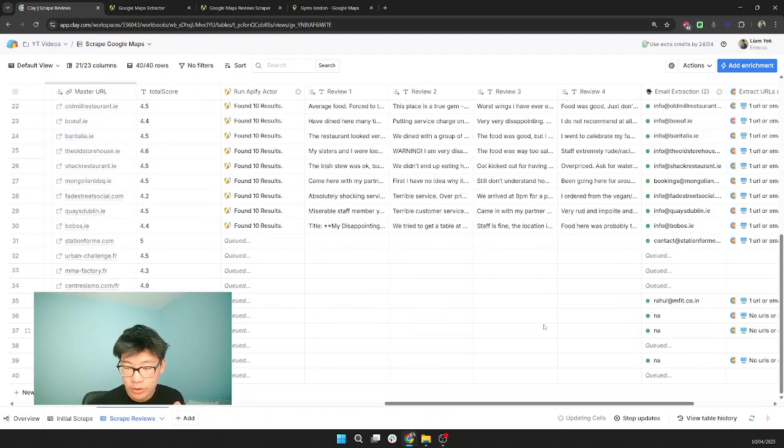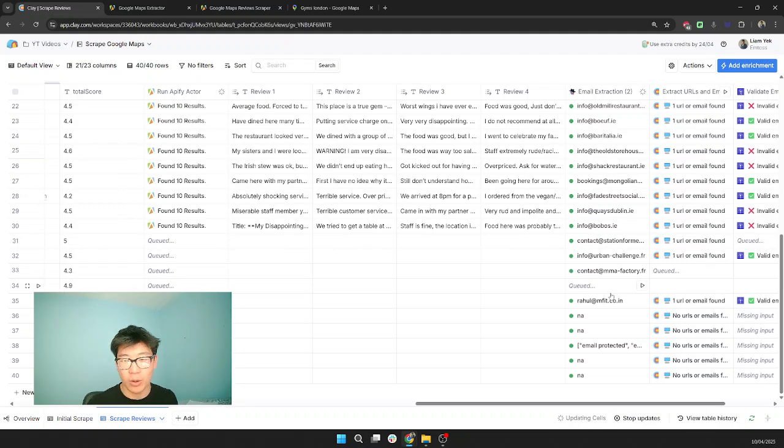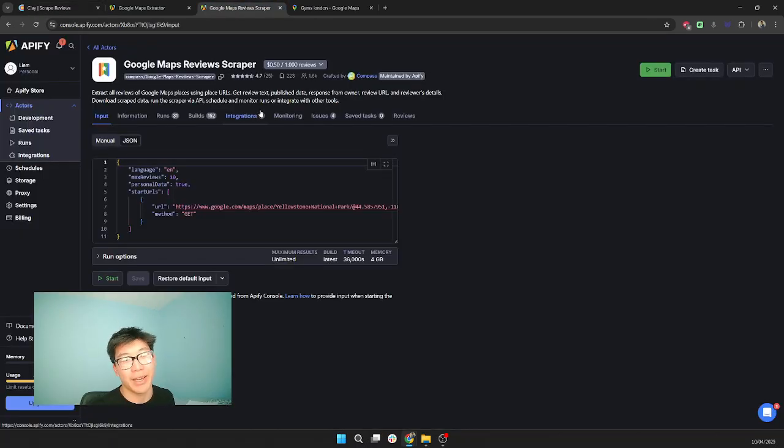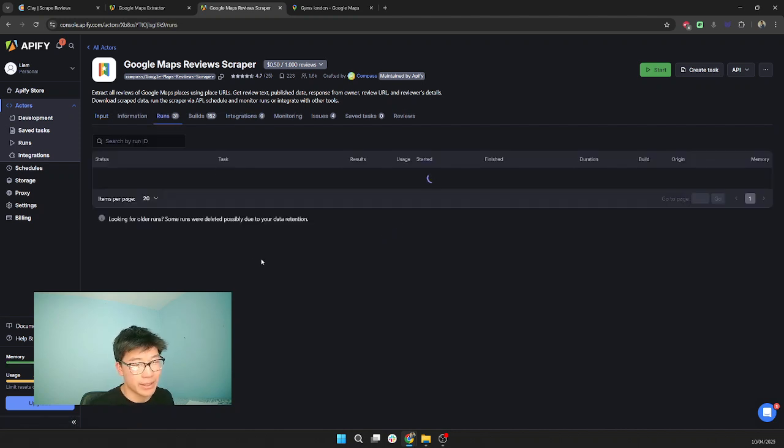And from here, now the Apify actor should be running. And look, as you can see, the Clay agent has already gone and scraped an email, because we need an email. If I was smart, I would only run this if we found an email, so we're not using money on the Apify actor for no reason. But as you can see, it pulls some emails and some of them they cannot find, which is fine. That's perfectly normal. And this is going to take a while to pull because it's 10 of them at the same time, and I may have set it a bit too high. Apify has been breaking for me the last 10 minutes or so, so hopefully this works.